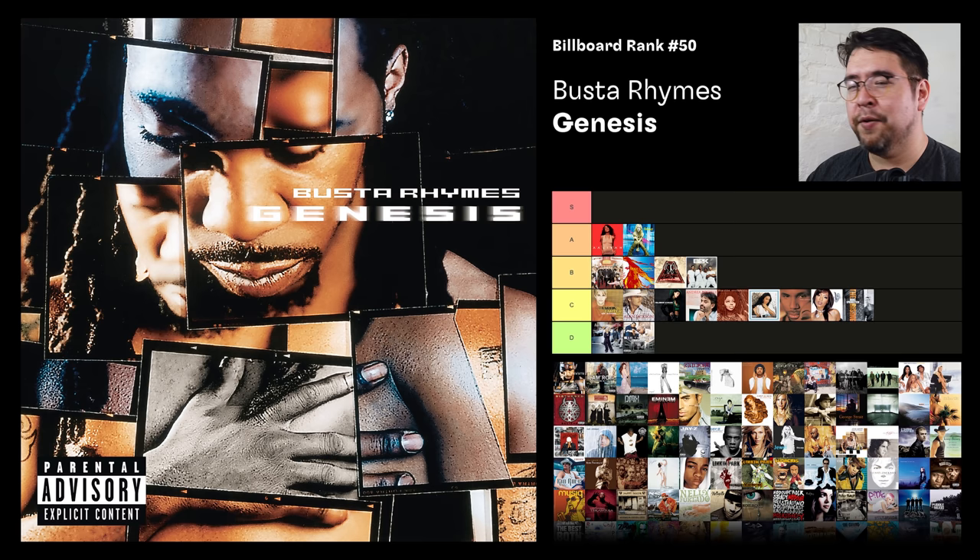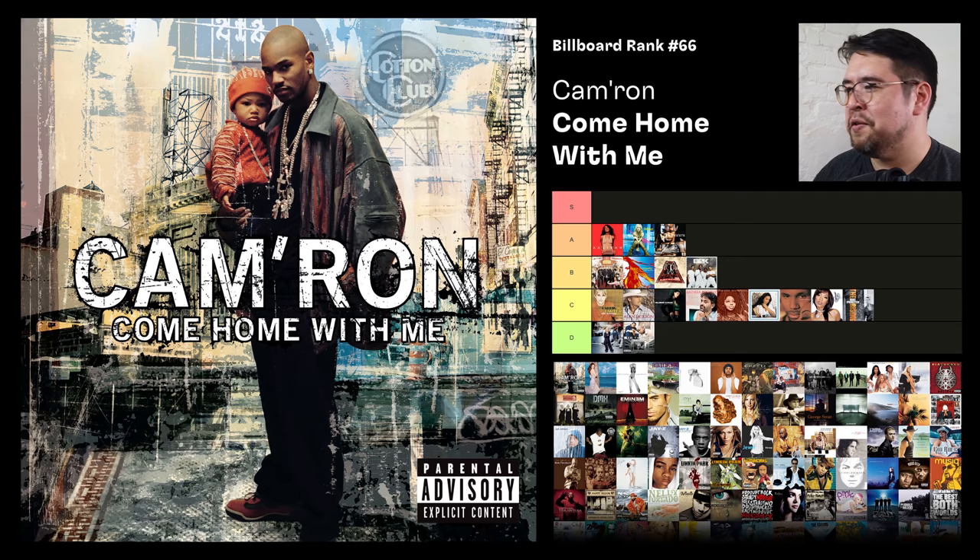Now, I briefly touched on what grunge design was in the introduction, but nothing can better explain it than seeing this album which uses every trick in the book. There were lots of Photoshop brushes of imperfections — photocopiers, old dirty walls, scratched up surfaces — you could use to create this roughed-up texture, and this designer has applied it without mercy. The only thing that doesn't have some kind of distressed effect is the artist's face. But if you remove all the filters and effects, you're left with something extremely bland — it looks like it may even be Arial. That apostrophe looks extremely suspect, and I am not enjoying almost anything about this album.